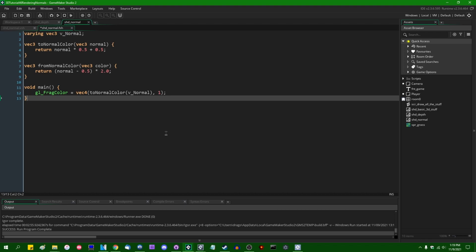Also, when you do things like that, it is pretty common that you will want to render the depth information of a scene and the normal information of a scene and the position information of a scene and other things at the same time. And in cases like that, instead of having multiple shaders that do exactly one thing and having to draw the entire scene multiple times with different shaders, it is generally much easier, much less work, much more efficient to write one shader that takes care of all of these things and to output multiple render targets. I have made videos on multiple render targets in the past. If you are interested in this sort of thing, you may well be interested in the video on multiple render targets if you aren't already familiar.